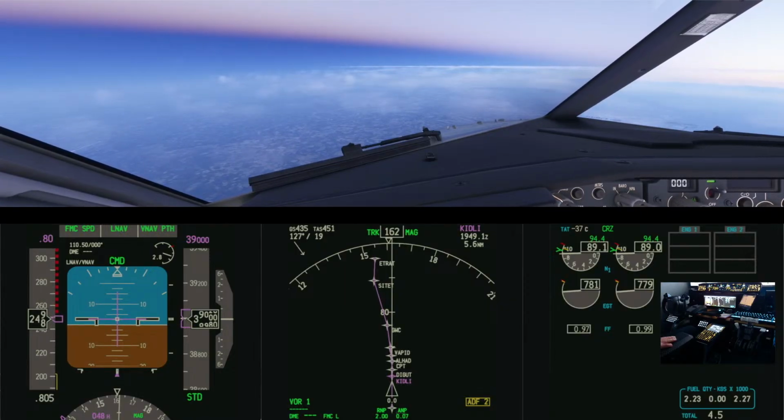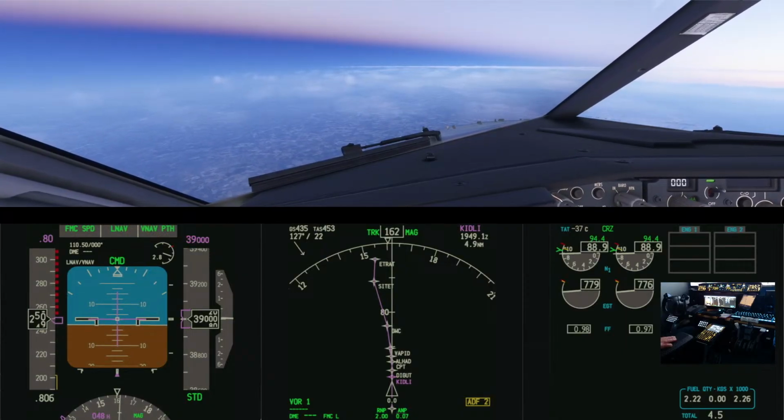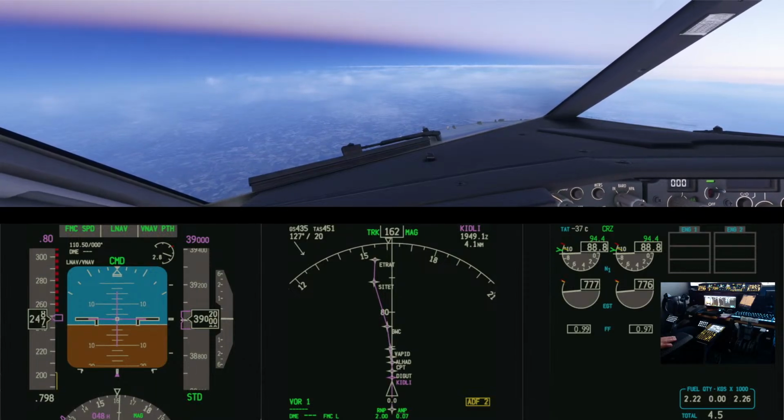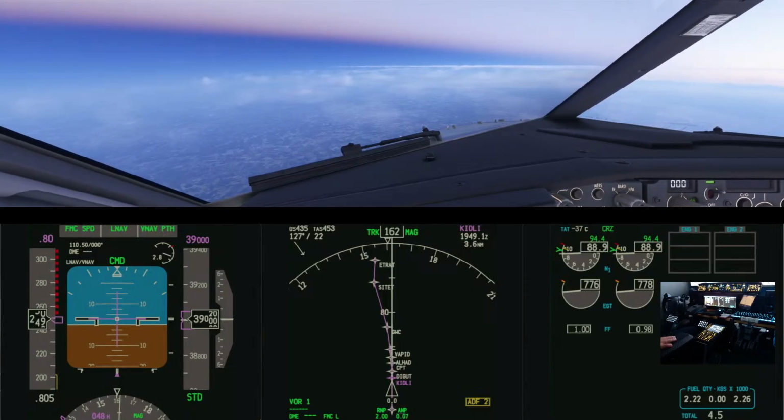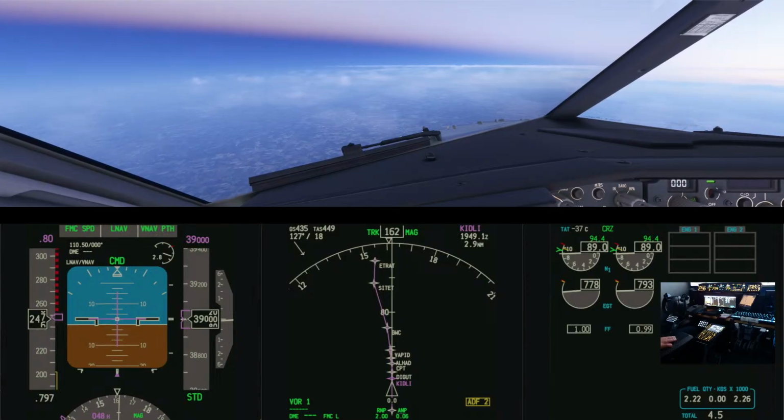Alpine 7076, London Control, expect Adved 1 Alpha, runway 09 right. Expect Adved 1 Alpha, runway 09 right, Alpine 7076. Alpine 7076, Adved 1 Alpha, runway 09 right. Report ready for descent. Adved 1 Alpha, runway 09 right, ready for descent, Alpine 7076.